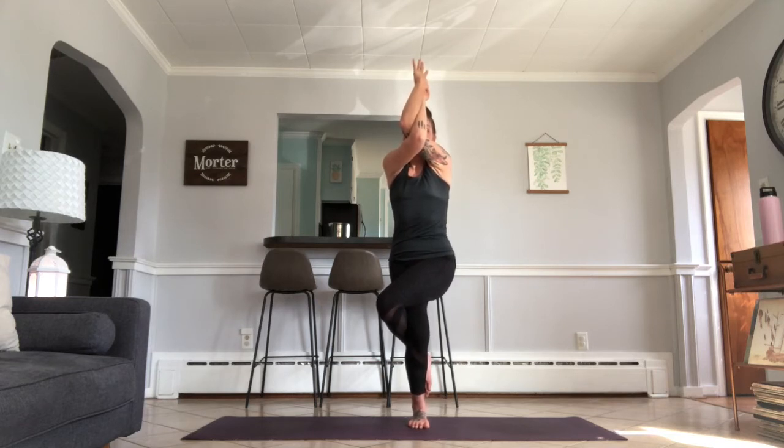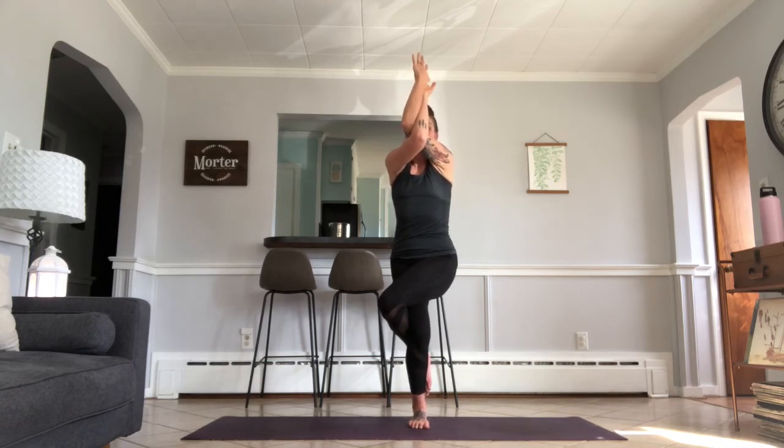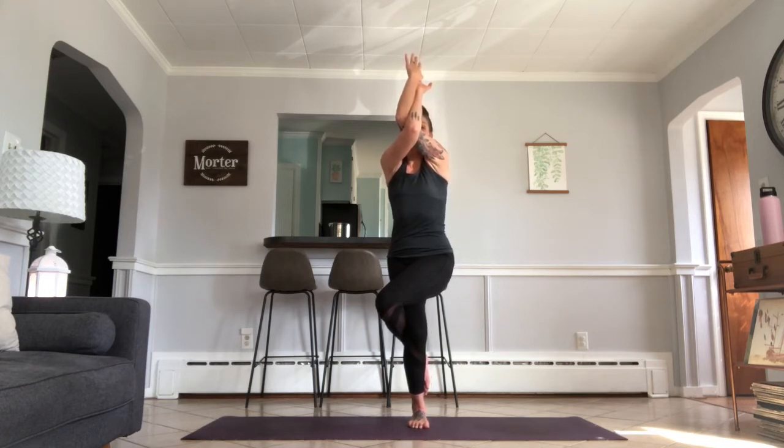Find a point of focus that's not moving and just breathe. If you're wobbling, that's fine. If you're falling out, just get back at it. Try again. Use the core, lift up on your shoulders, open that back. Let the shoulder blades open up here, lengthen through your spine. One more breath. Exhale, release, unwind, shake it out.